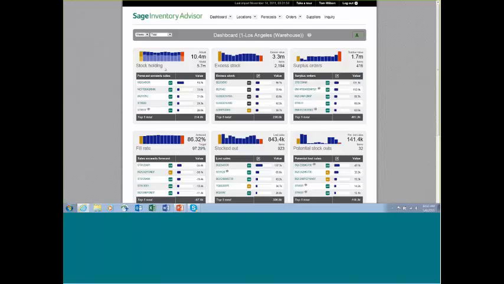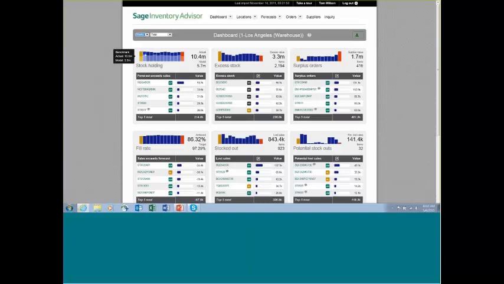The first panel we call the stock holding panel, and it shows that right now in Los Angeles you are carrying $10.4 million of inventory at cost. We're recommending, though, that you should be carrying 5.7, which is based on the demand of all the items given the lead time for all those items. And you can see how your inventory has been trending. Each of the bars represents a period of time. There are 12 bars in a panel, and they can be displayed in days, weeks, or months. So if I leave it at weeks, that shows over the last 12 weeks how the inventory has been trending. The yellow simply shows the first time we loaded data from ERP, and in my demo database, at that time, we were carrying $10.8 million of inventory.